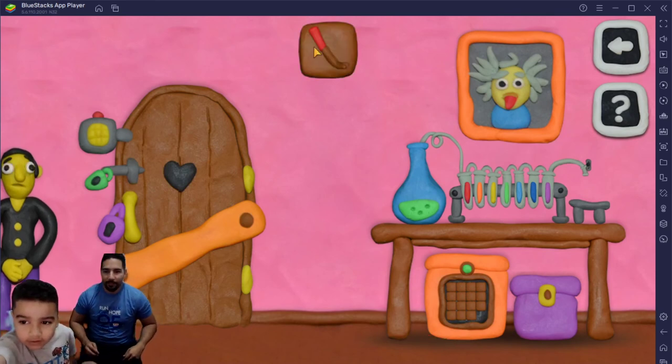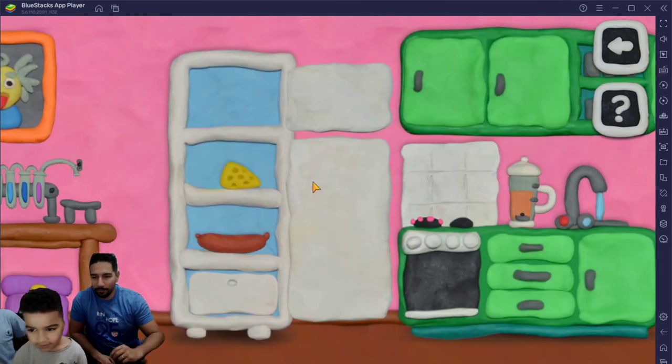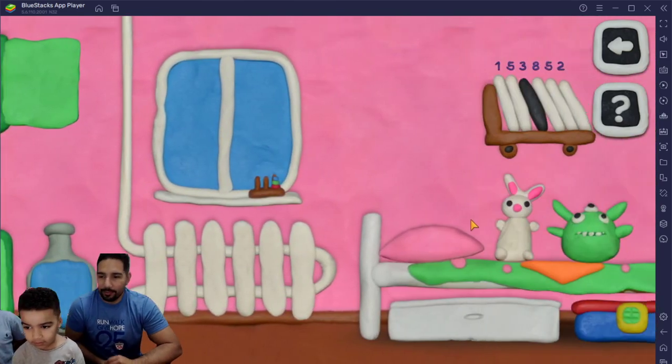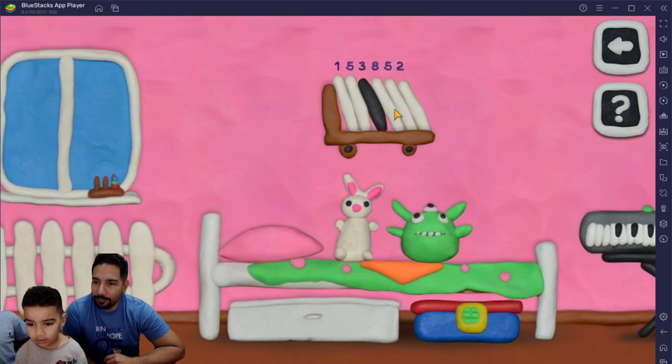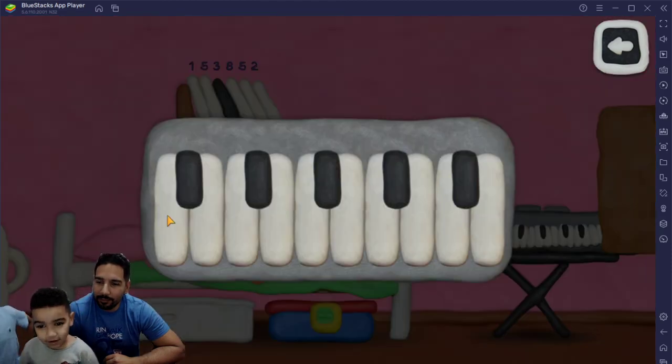I'm playing. Bobby, but we haven't checked this side of the room that much. Now you see the piano, and those look like the piano keys. Let's do it. Okay, one.